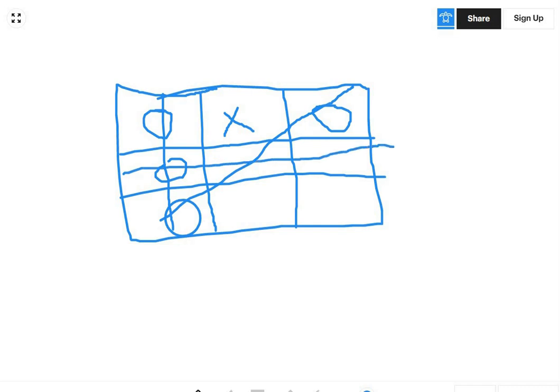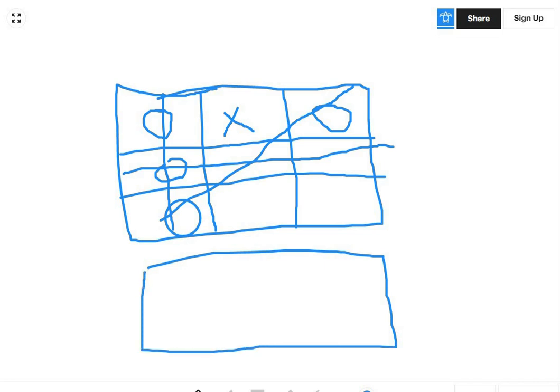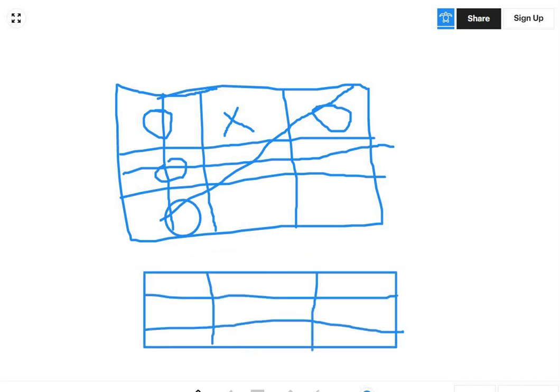So what we are going to do in this case, let me just draw a different graph over here. We're going to give each of these boxes some indices, some IDs. This box is going to be 1. This box is going to be 2. This box is going to have ID 3. This box is going to have ID 4. This box is going to have ID 5. This one's 6. This one's 7. This one 8. And this one 9.